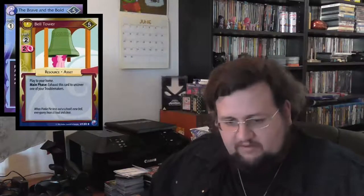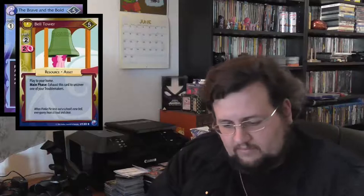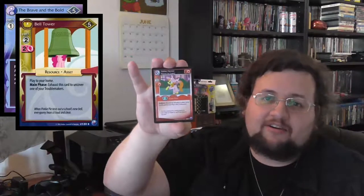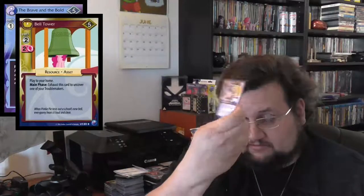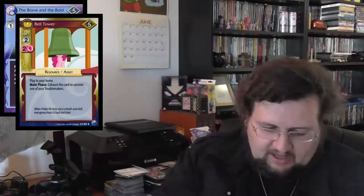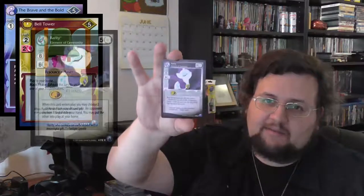So, there it is. Fifth booster on the right hand side. So, Golden Harvest, Beyond Her Garden, a card named like a song. Heather. Bed Rest. Sealed Scroll. This one, and the rare card is Rarity, Element of Generosity.